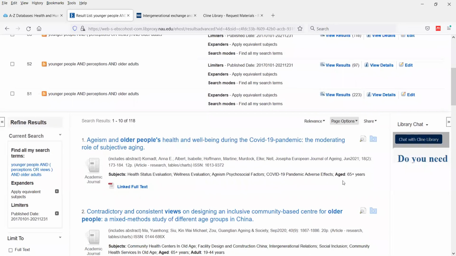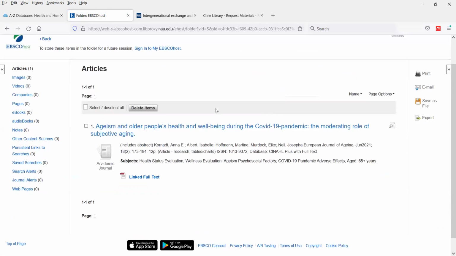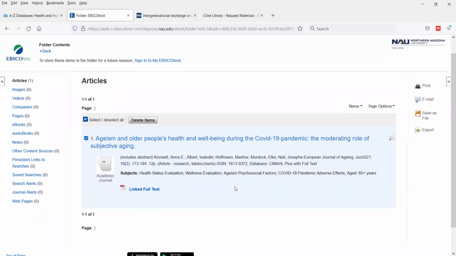You can also see that over here, there is a little folder that's similar to the push pin that we looked at in the quick search. So you could add it to a folder, and right over here, there's a temporary folder that will show up while you have this page open in your browser. Then you could go here to the folder view, and you could click on this and email the information to yourself. You could email it to someone in your group, or someone else who might be interested in it, but those are some options of things you can do.